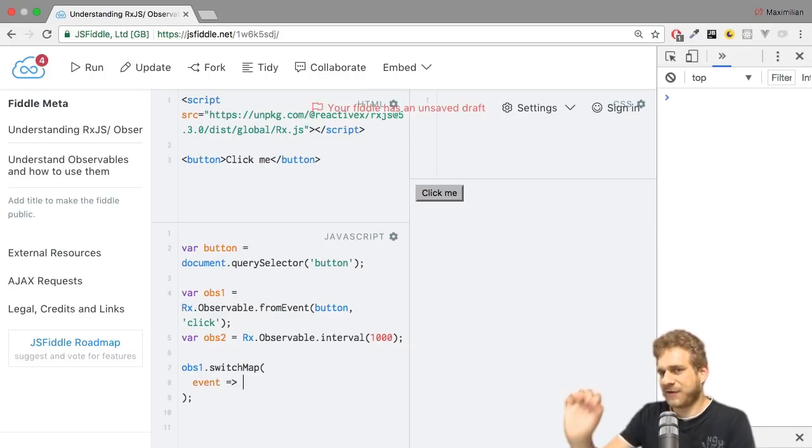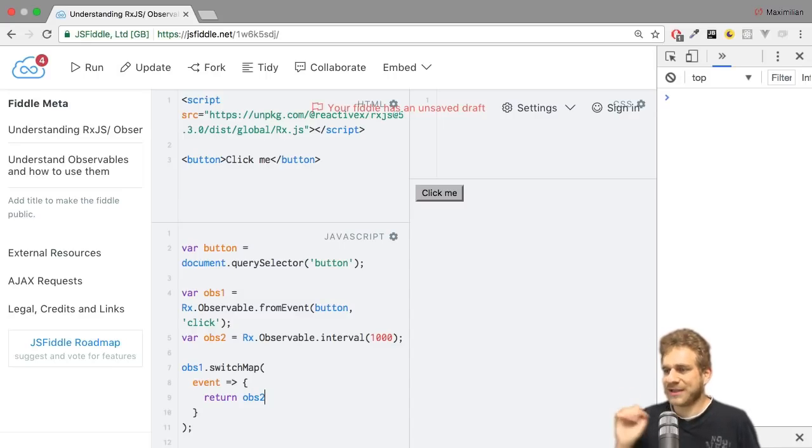But inside of that function body, which I'll mark with curly braces, I now have to return the second observable, which I want to connect with the first one. So here I can return observable 2, and that basically is all.